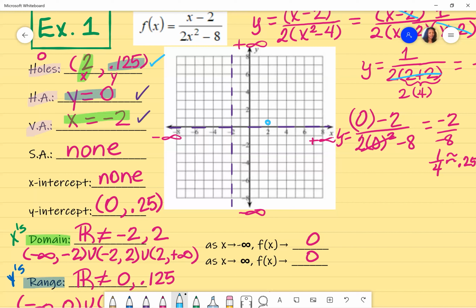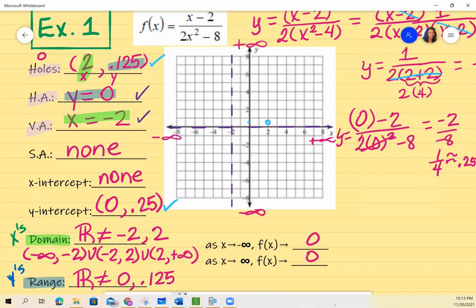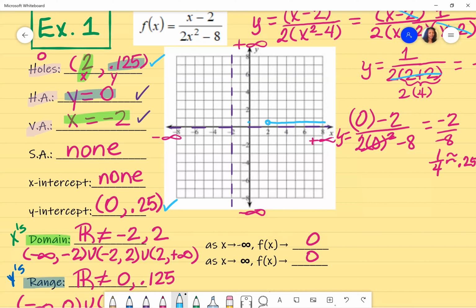And now I'm going to go to my y-intercept, which is 0.25. So that's accounted for. I didn't have an x-intercept, which means it's not going to touch the x-axis at all. So now I can just go ahead and connect as best as I can. I can get really, really close to this asymptote without touching it. Go through that point and go up and go really, really close without touching it. If you want it to be accurate, just go to your calculator's table and then you can get some points. So that's what I'm going to have to do to get the other side.